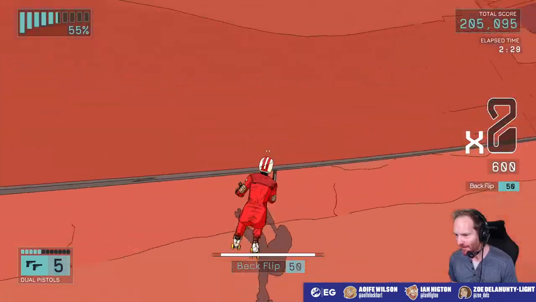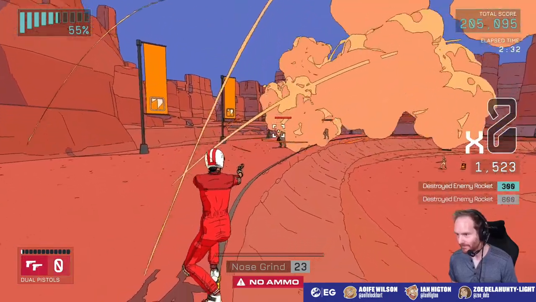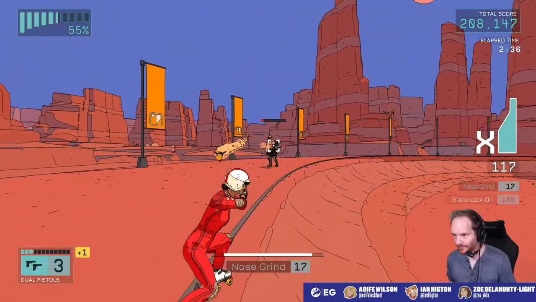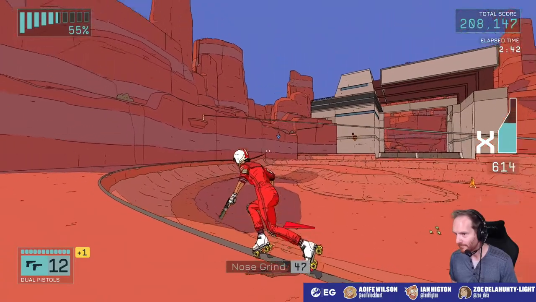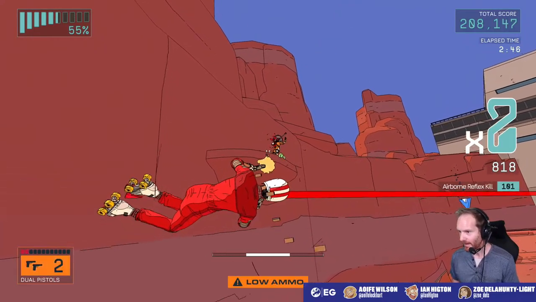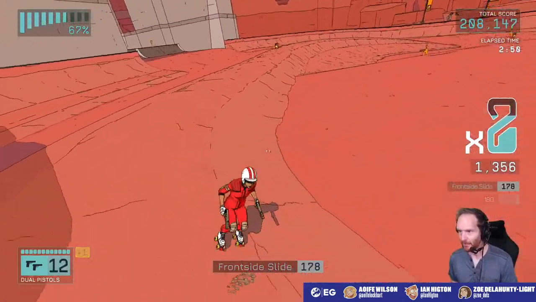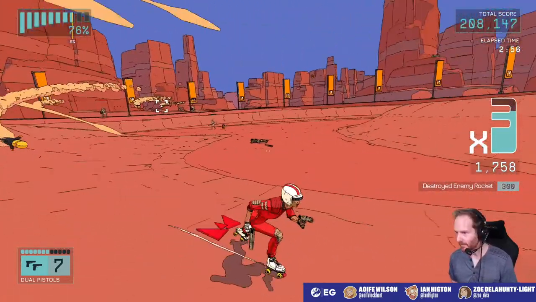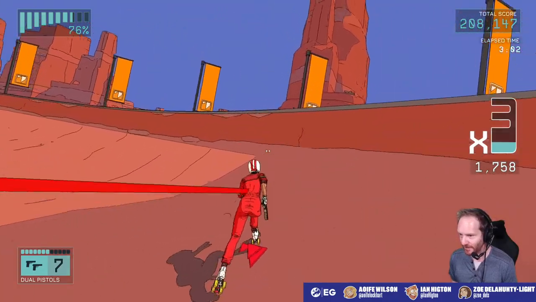I just went straight into that bat. Yikes! Dodge. Skills. Landed that like a pro. Wait, did I just work out how to change direction? I thought I did. Oh god, there's many rockets behind me. Run away!